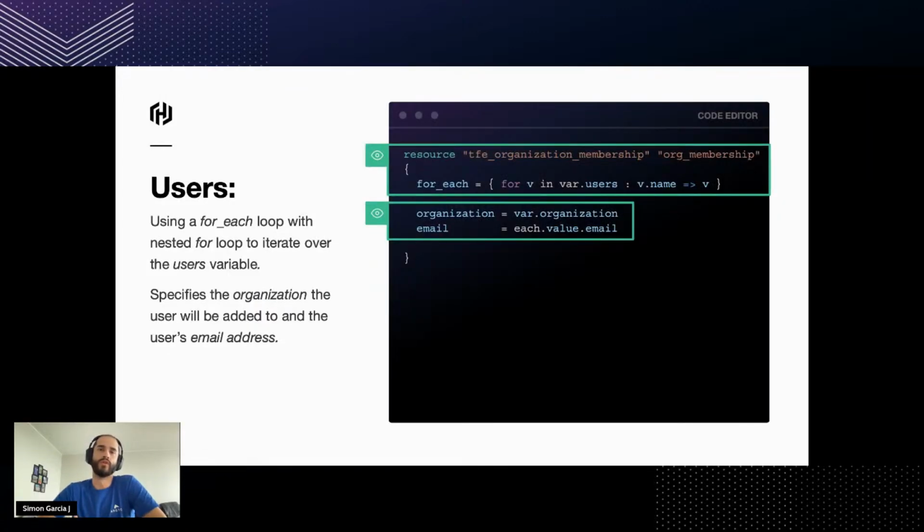My code shows, and you're going to see this along with my resources, that I'm just leveraging for_each and a nested for loop to go through each of those members and grab their email address, in this case, to create the membership to the org. In a second resource, I'm grabbing that team value and working with that to add the user to the specific team.